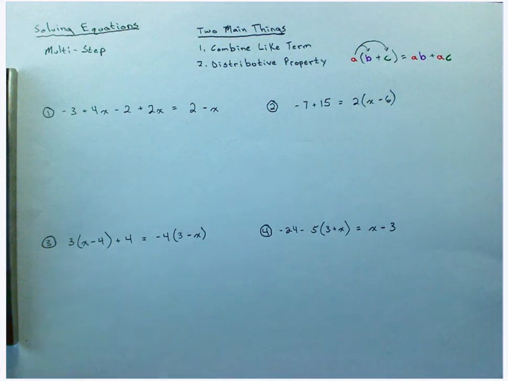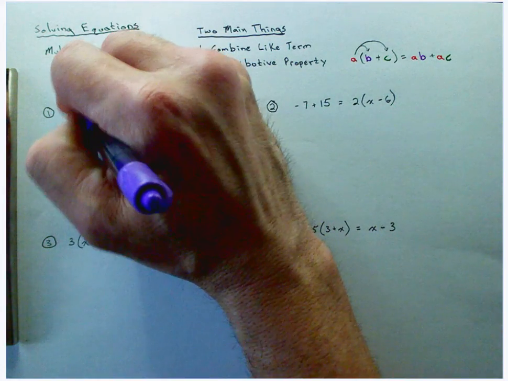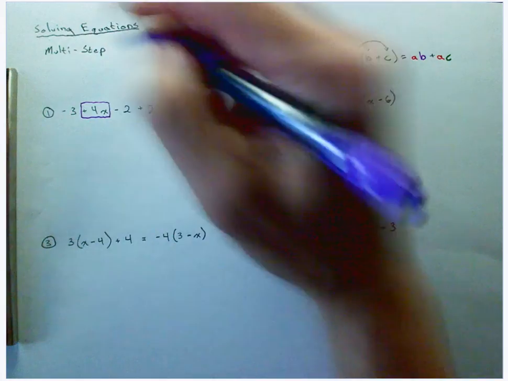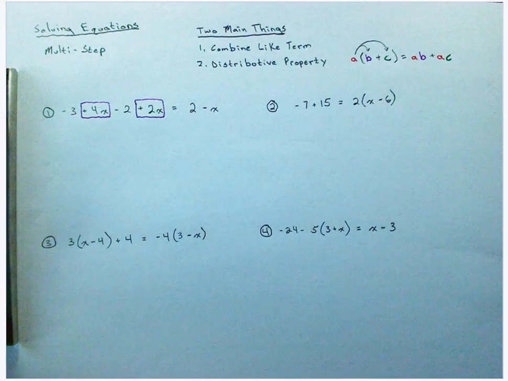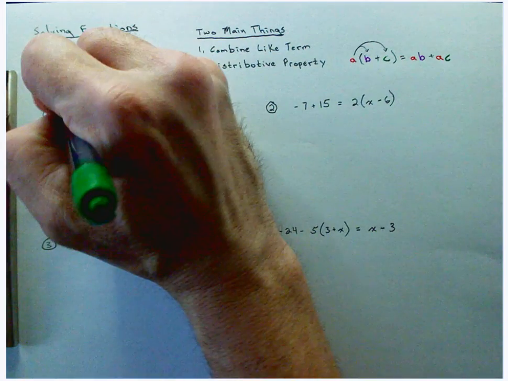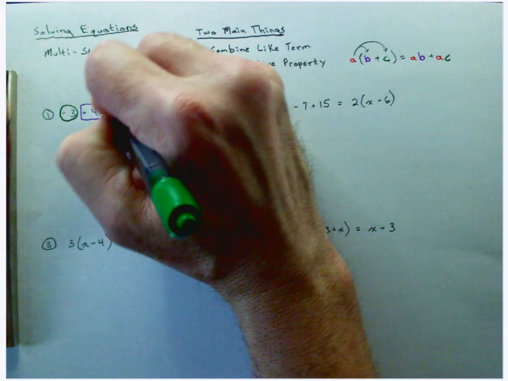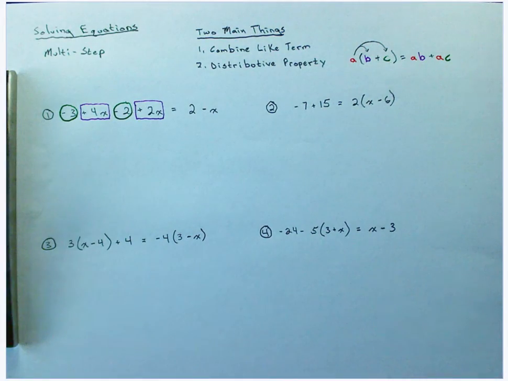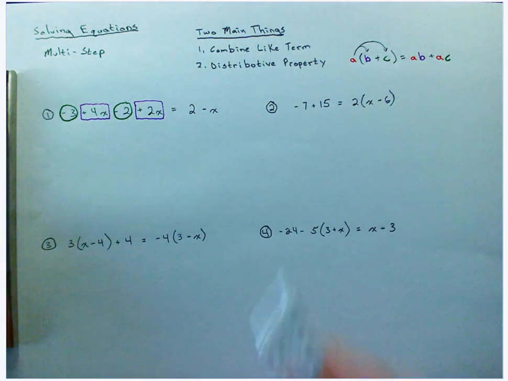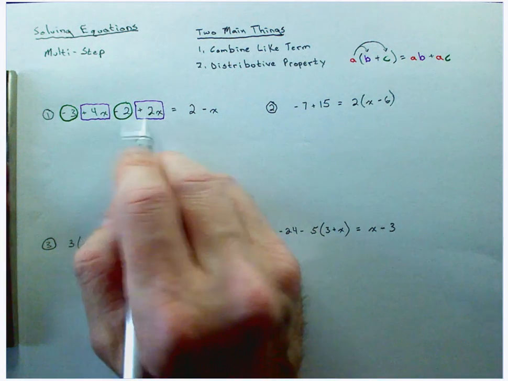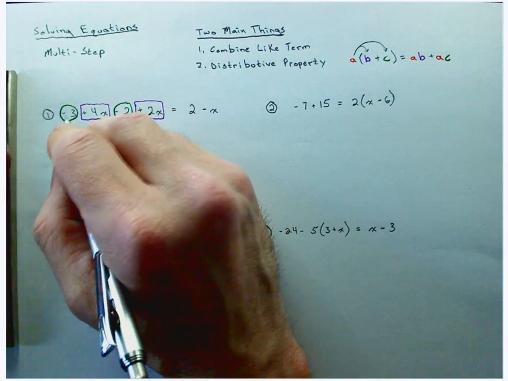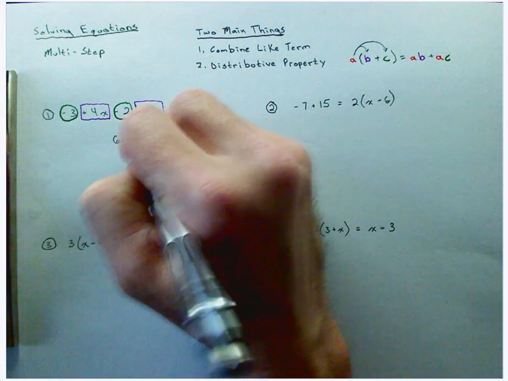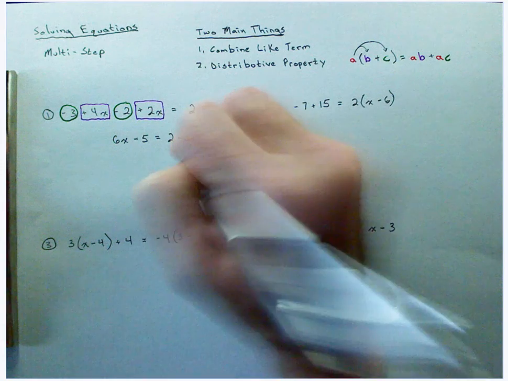All right, so let's look at problem number one. I need to combine some like terms. So I'm going to indicate it and include the sign. I'll do purple boxes around my terms that have an x, and how about some green circles around my constants. And remember, the sign goes with the term. So instead of rewriting this, I'm just going to look at it. That's 4x plus 2x, that is 6x. And a negative 3 minus 2 is a negative 5. And that equals 2 minus x.